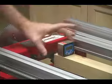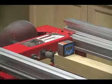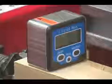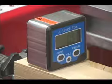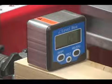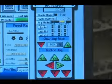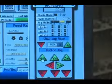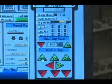And this will read out the degree that this part is out of square so that we can adjust the machine. And it looks like we're out 0.5 degrees, or a half of a degree. Now we can adjust or rotate the spindle until this reads zero. So at this point, we'll go ahead and hit the A positive, which will rotate the stock in a clockwise direction, 1/10 of a degree.